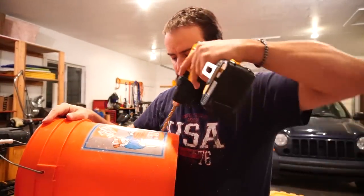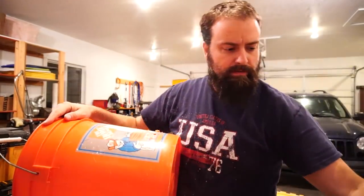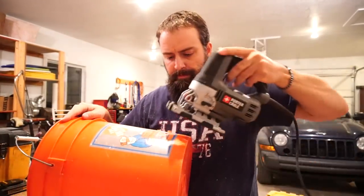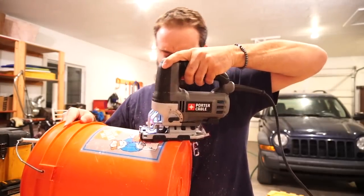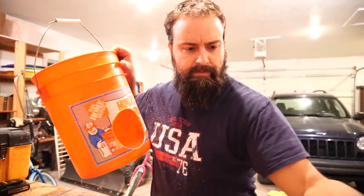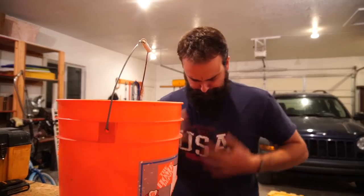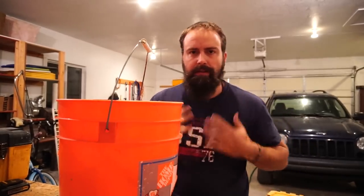Same thing, drill a hole. Pilot hole for the jigsaw. And away we go. Hole number two. All right. Clean the burrs. I'll start on the next big hole.